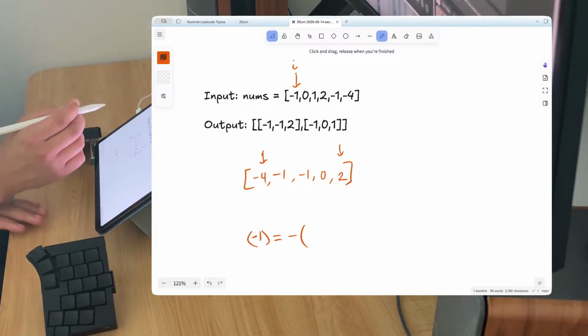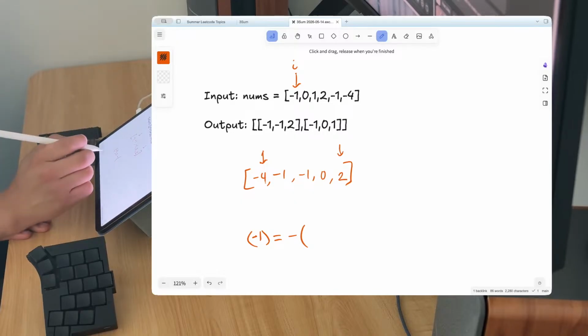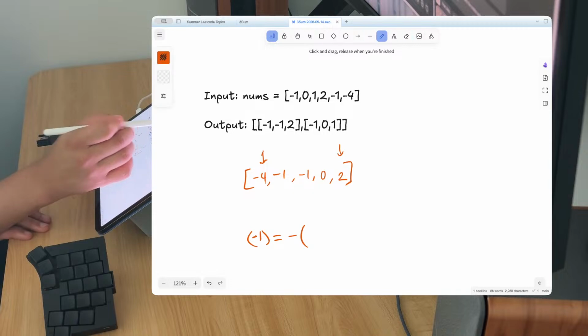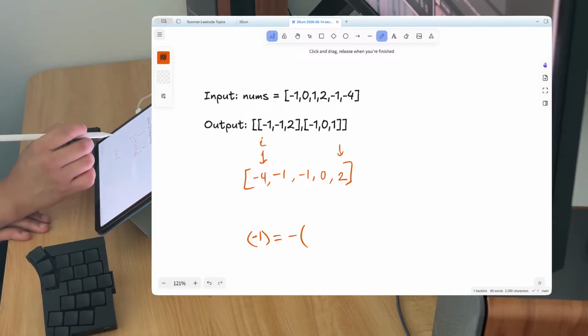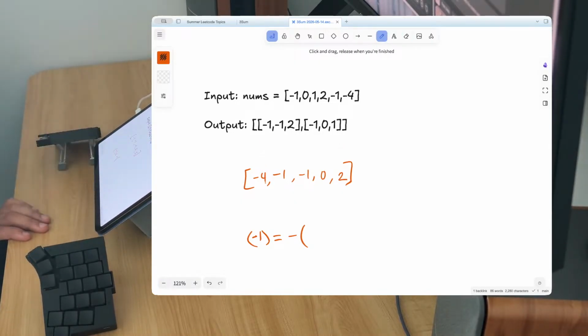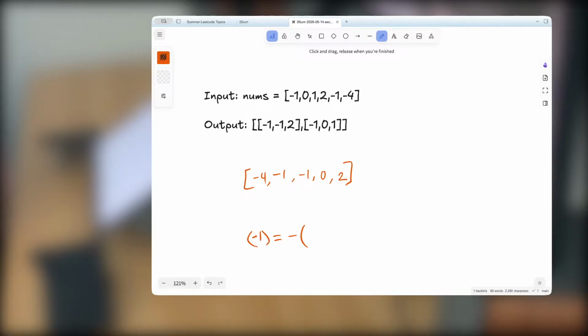I'm not too sure. Wait, but now it's sorted, so it wouldn't be. This would be J here. It says we can iterate through nums with index I. This is nums, but sorted.